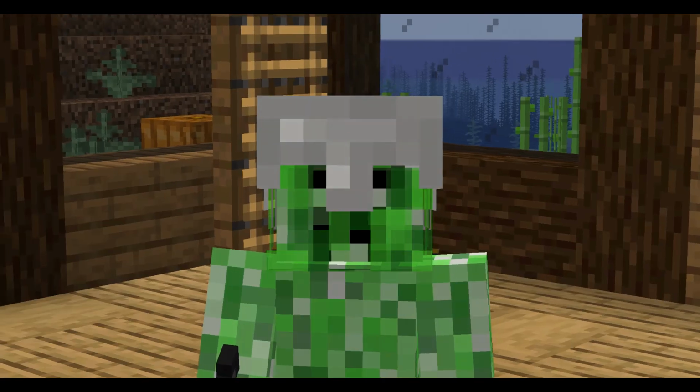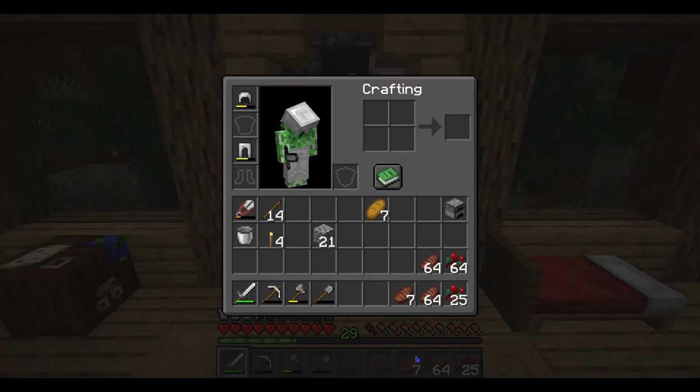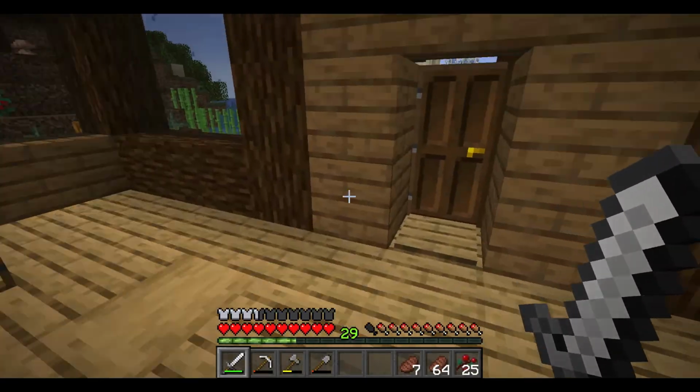So that is going to be just about it for this episode. Why is the fireplace so noisy all of a sudden? Probably because it cooked me over 2 stacks of food. Bam! Yes! We got food now. I'm super excited. Hello, Attic.